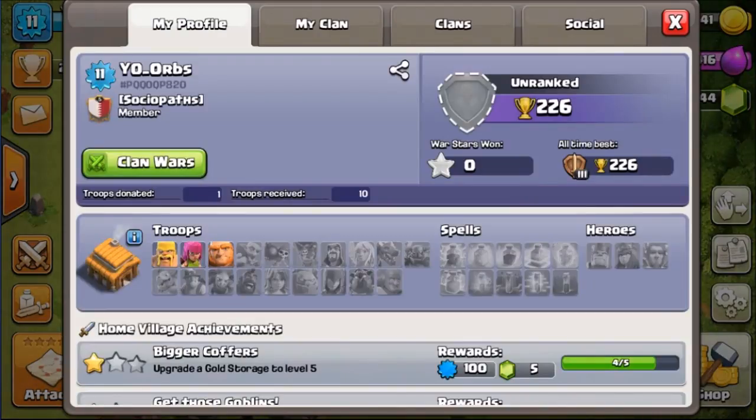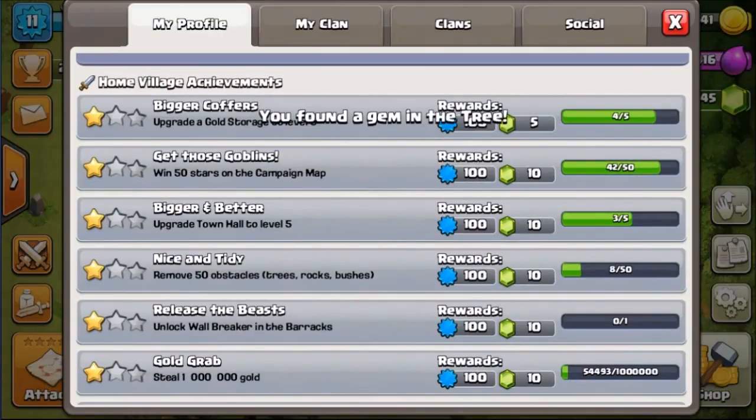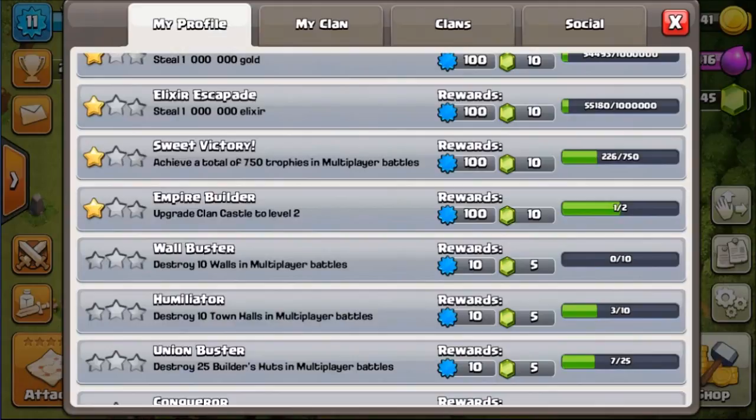Let's have a look at my achievements a sec. Okay, I've got to upgrade my gold storage. I'll do that later, but I get 5 gems for it. Yay! That was my 8th thing I've cleared. Unlock wall breakers, I haven't done that yet. Still 1 million elixir and gold.